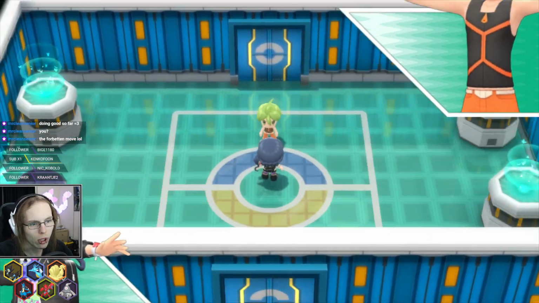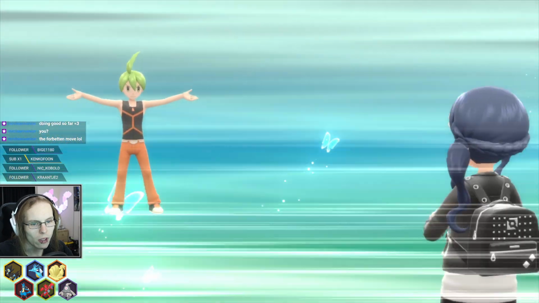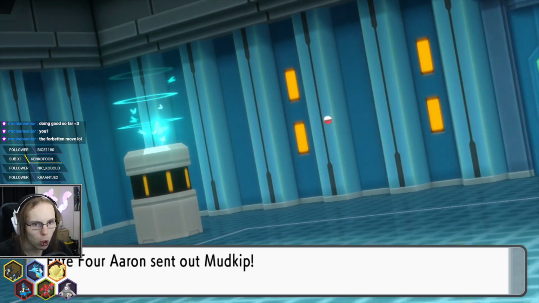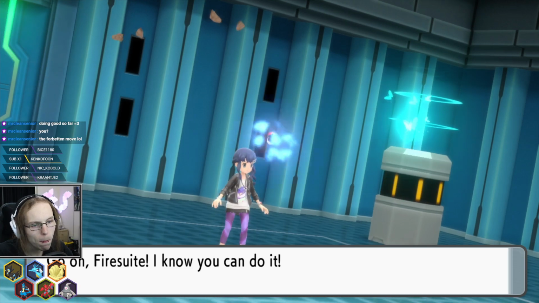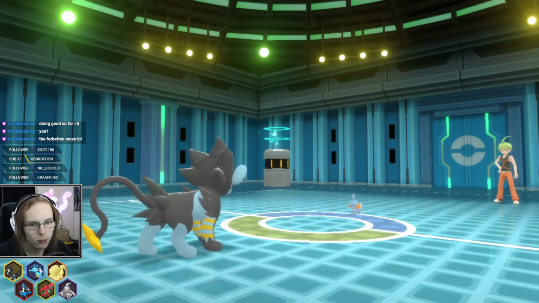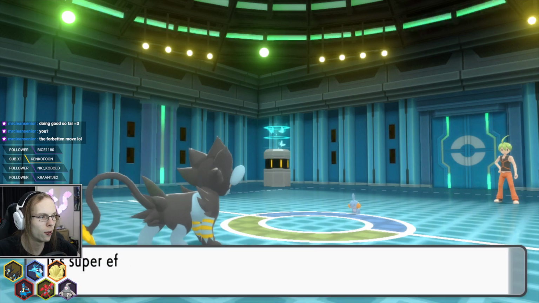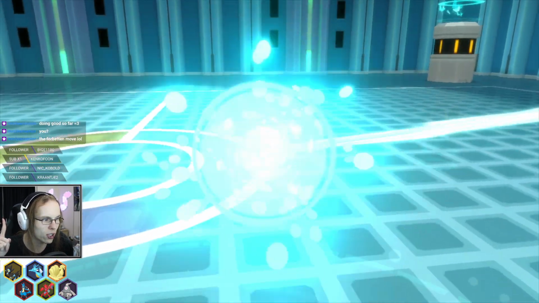How many bug Pokemon do you reckon he will actually have, though? Like, if he even has one, that'd be amazing. Elite Four Aaron, five Pokemon, sends in the bug Pokemon Mudkip. Also, actual Fire Sword is playing a cat game right there. You can see just in the corner.